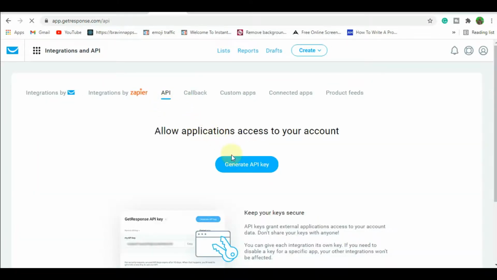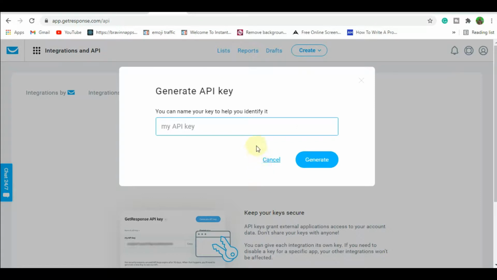Now you can see, starting from scratch, this is what you're going to be seeing if you're creating a fresh new account. I've done this before, I deleted the API so it can show you a full overview so you can understand how it actually is from scratch. All you have to do is hit generate API key and give a name to your API. Now let me say smart app marketers and smart app team. So we're going to hit generate.